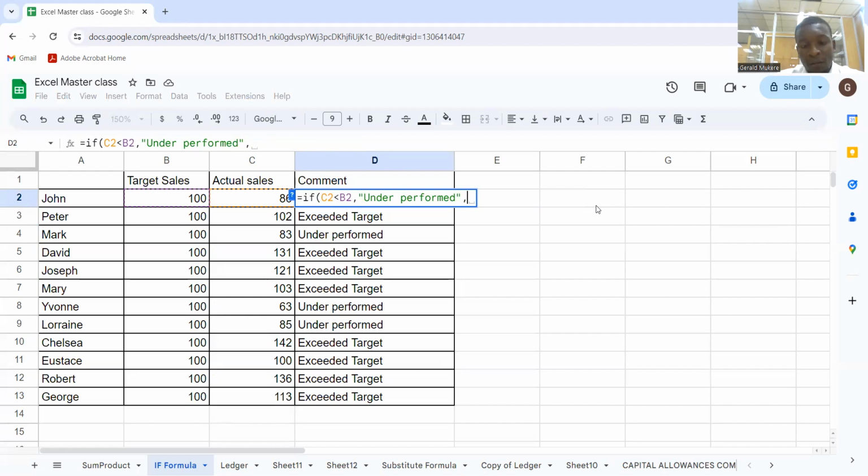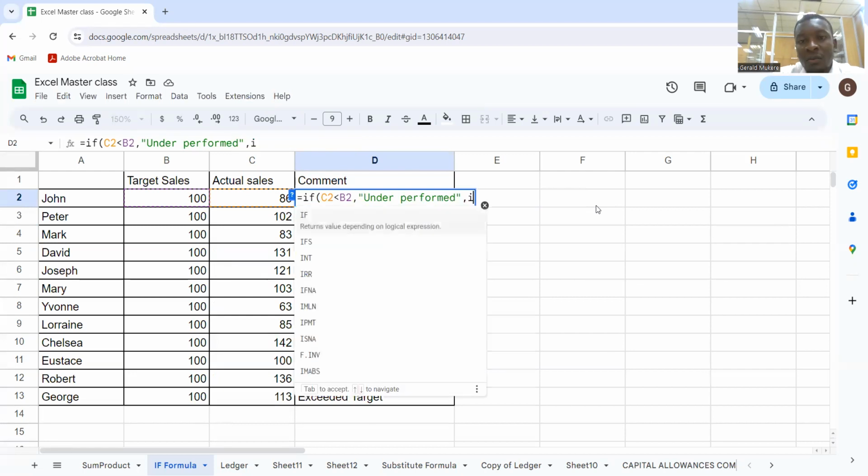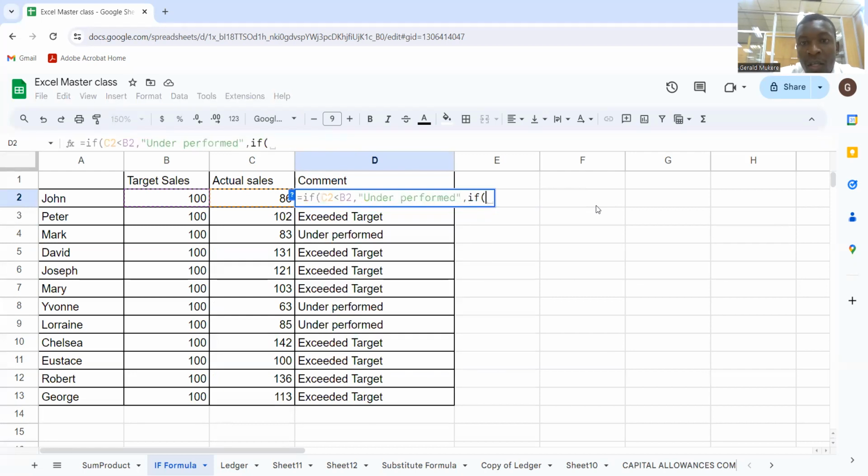But if it is not true, we want it to further test if C2 is equal to B2. This is the instance where it can return met target. So if we wanted to say met target, we then put that third condition.